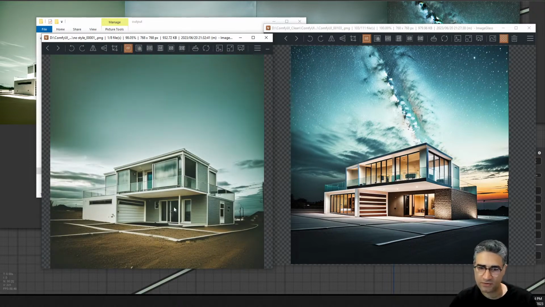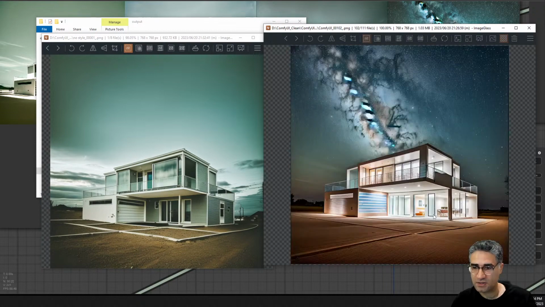Both of them are interesting, and I think we can use both of them, but the images that are generated with a style image have more contrast, and actually I like them.